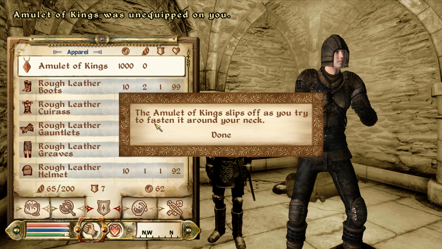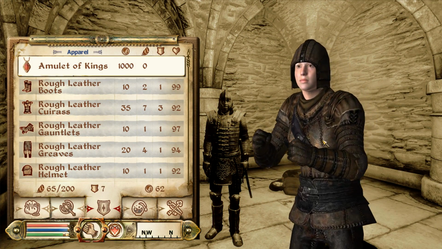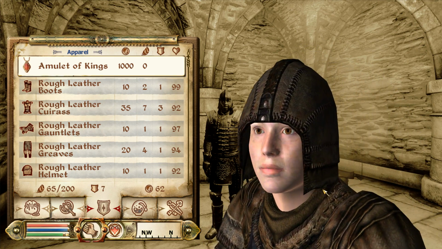Yep, no doubt. The amulet of kings slips off as you try to fasten it around your neck. How? I guess you have to fasten it. I guess there's like a fastener in the back. It's not just one you put over your head. God damn, that helmet is so derpy. That is such derp. Like derp level 11 out of 10.